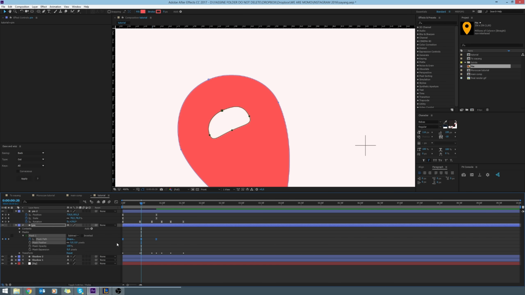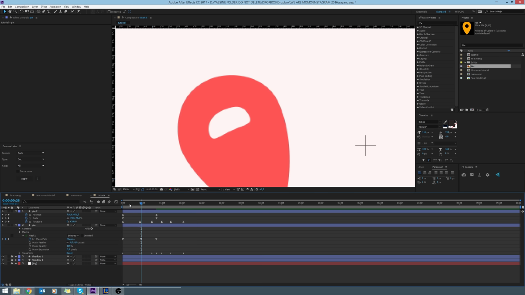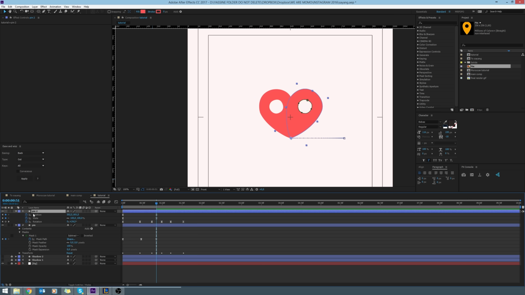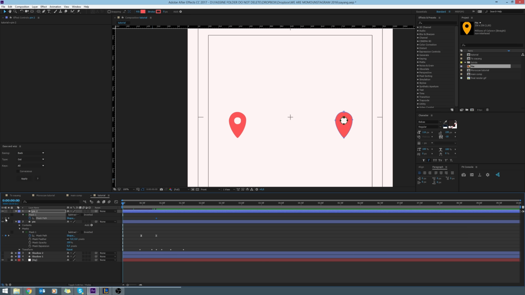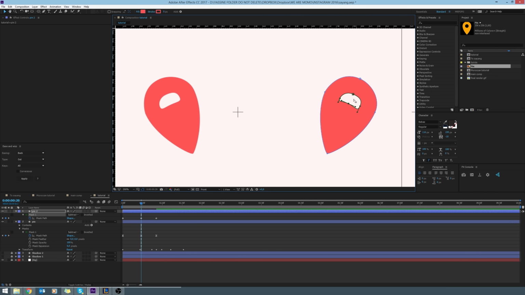Alright. Then I'm just gonna close this, and I'm gonna make it follow the rotation again. It's gonna be fast. Alright, so what's gonna happen is, let's hide this because it's making everything ugly since I made a mistake. Okay. Alright, so I'm gonna do the same thing for the other guy. So mask, path, put a keyframe, go to the beginning, put a keyframe, and go right here. See, the distance is completely different. And alright, I think that's about it. Yeah, it's looking alright. Cool.